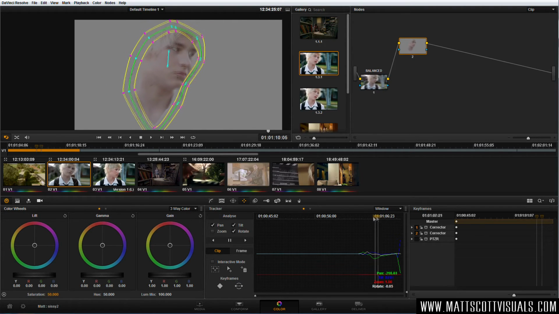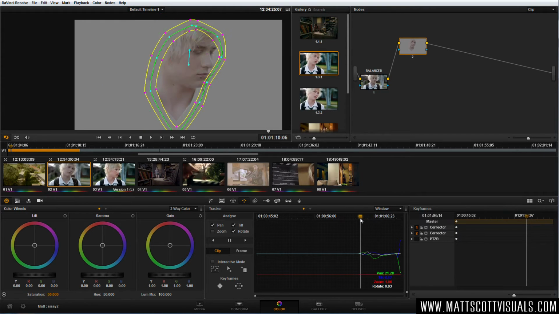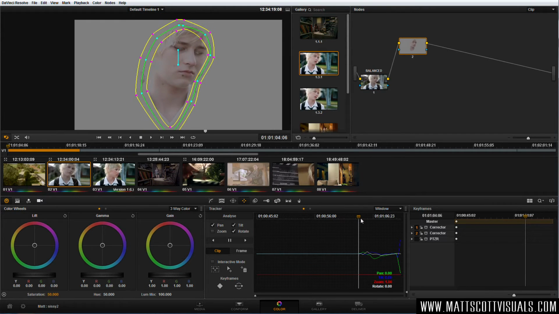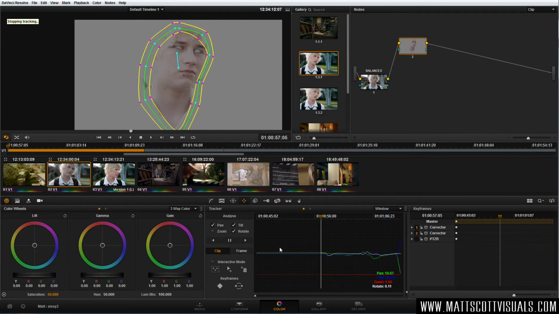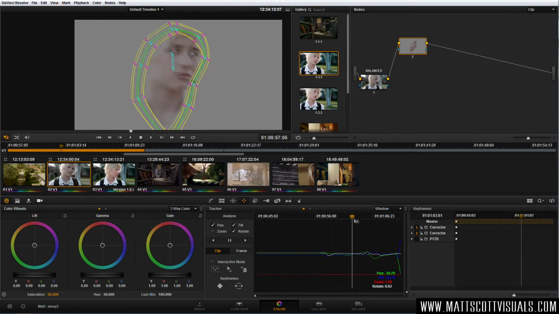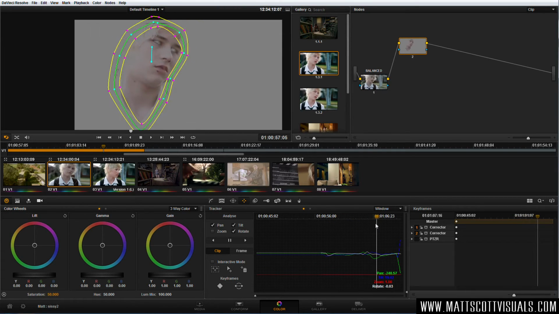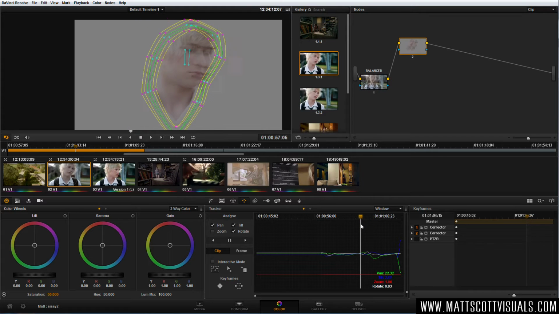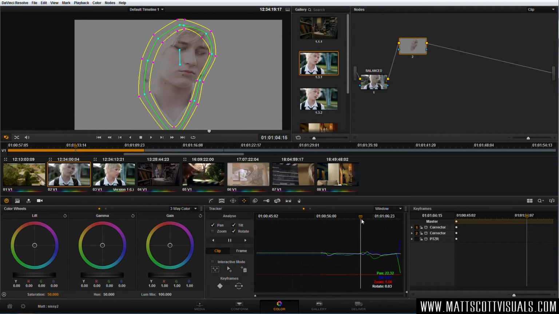So now we can just drag our cursor back to the point we pressed forward, and now we want to track in reverse, so let's press backwards from there. For this exercise, that should do us. Now, you'll notice that the mask doesn't actually perfectly track. So sometimes you might want to go in and make some little adjustments yourself.